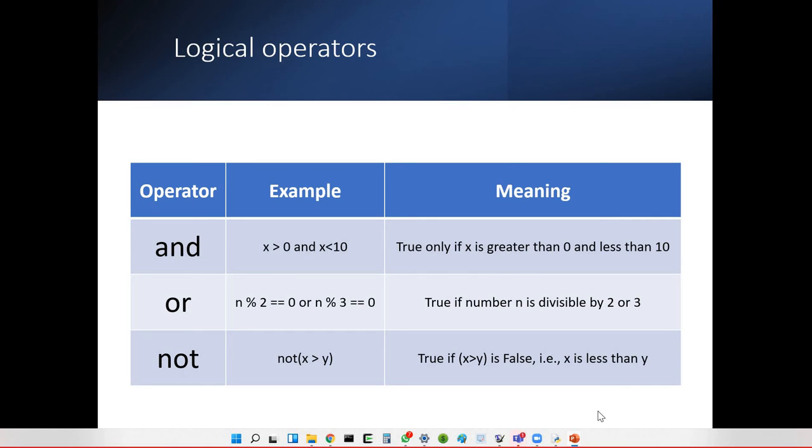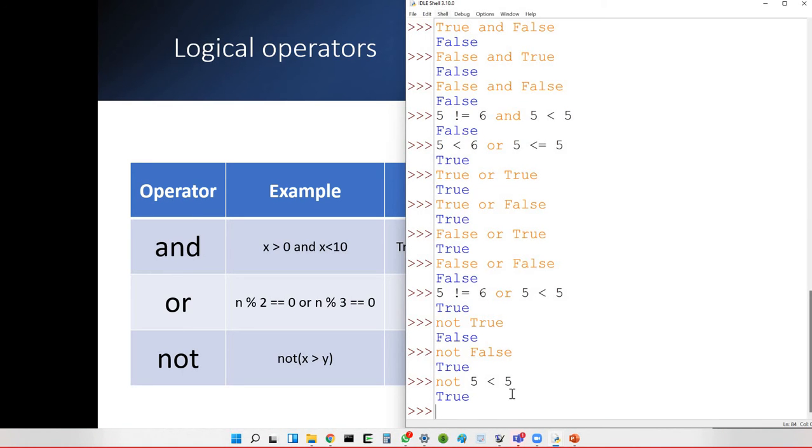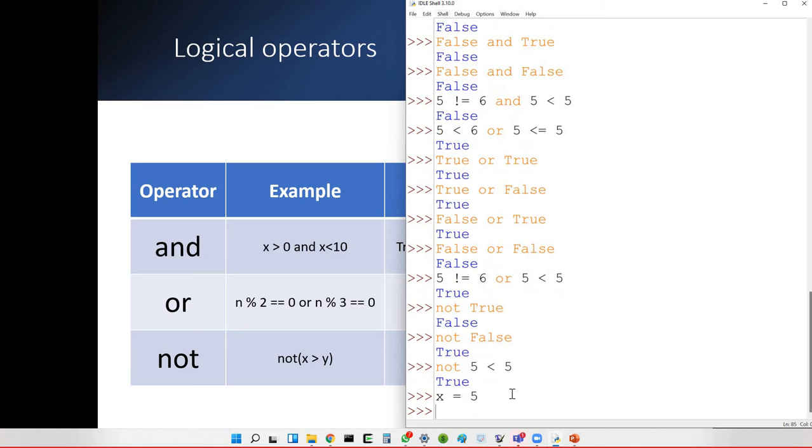Isn't it? Right. So if I say x is 5, if I check this, x greater than 0 and x less than 10, can you tell me what the answer is? Yes? What is the answer?